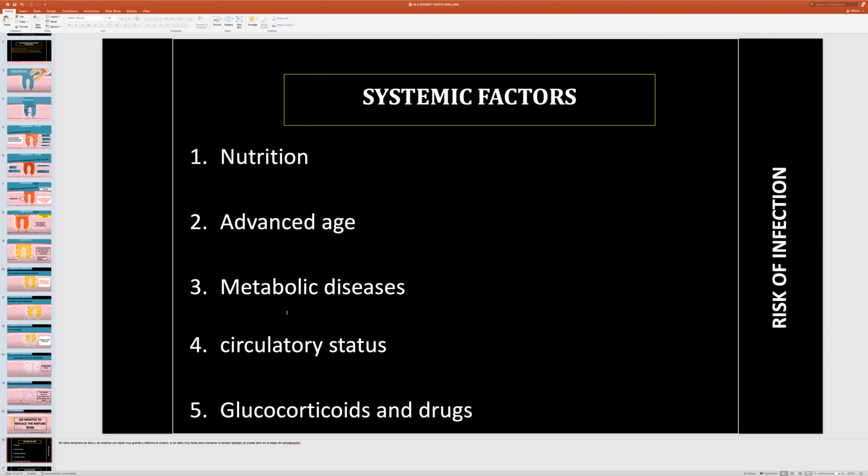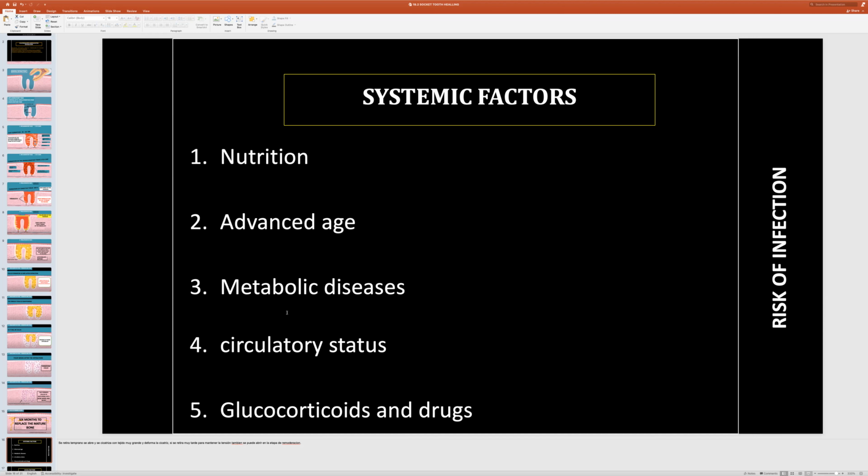So we have nutrition, advanced age, metabolic diseases, circulatory status, and glucocorticoids and drugs that are directly involved in wound healing.